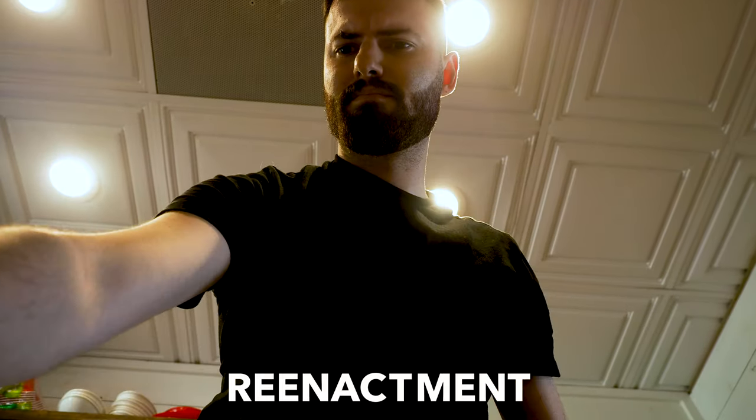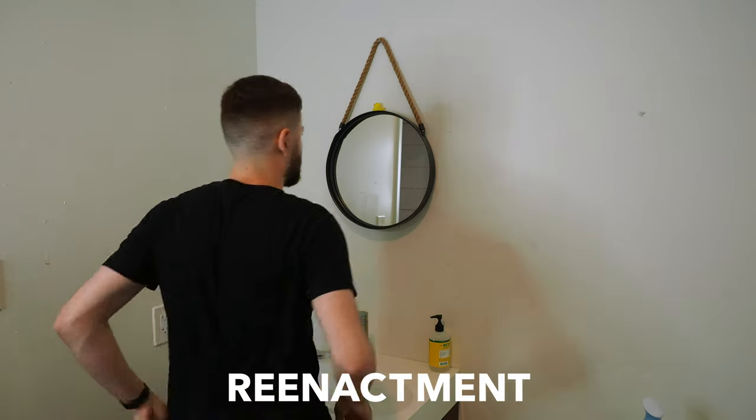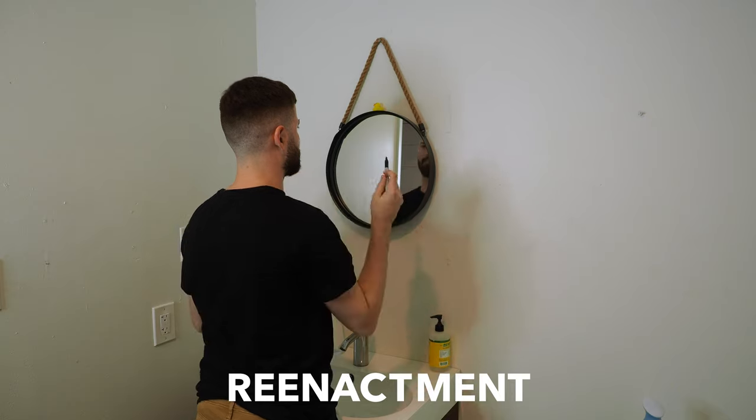I did it when I was about 16 or 17 years old. I don't know where I really got this idea — I think it stemmed from watching women fill in their eyelashes and their eyebrows with mascara and pens. But for some reason, I thought that I could fill in my mustache with a pen. So naturally, being the genius I was, I went to my family's junk drawer, pulled out a felt tip pen and filled in my mustache, which at the time was my weakest part of my entire beard.